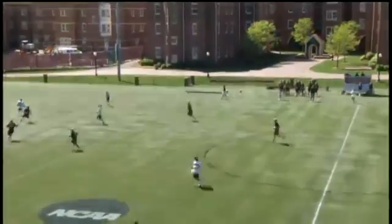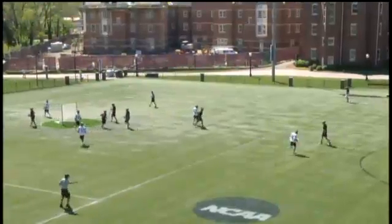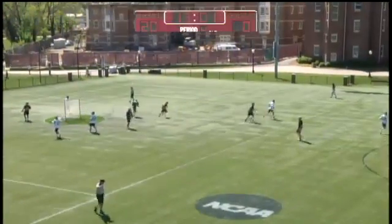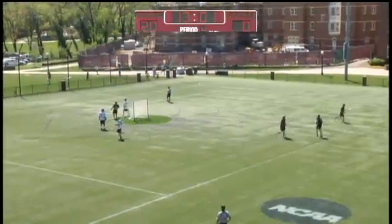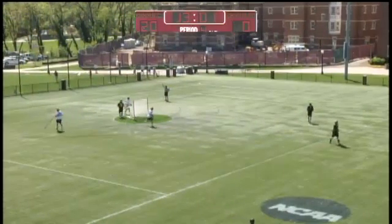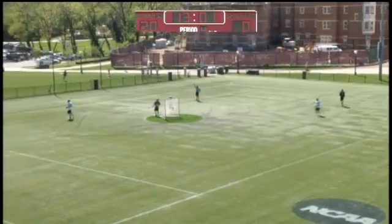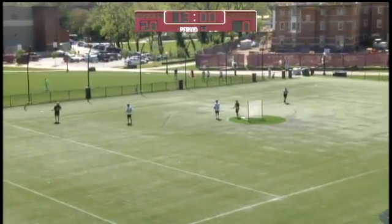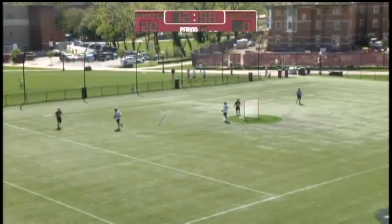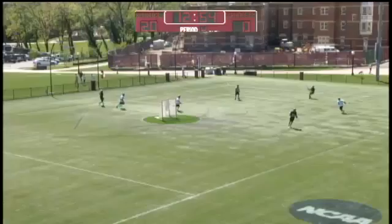Taken in stride by Cam Ecker out of the box. Ecker tried to feed that one down low. Sent the pass up over top of, I believe he was trying to get it for Colin Rosano. Possession now will go back to Randolph. TJ, I believe that's Randolph's first shot of the second half, coming just moments ago, was answered off the right boot of Gil Long. Yeah, it was definitely a great save by Gil Long. I mean, it looked like it was really, really close on that save.